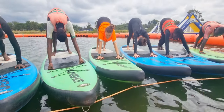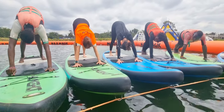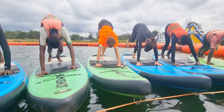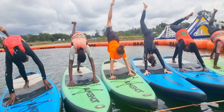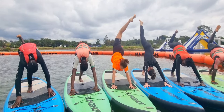We're just gonna stand down dog. You okay? We're gonna lift the right leg up. So before we lift the leg, we have to center the other one. And we lift one leg up. You choose which one, doesn't matter. And you try to stay and you breathe. And you repeat someone's name. Someone who's nice. Good. Or you sing.